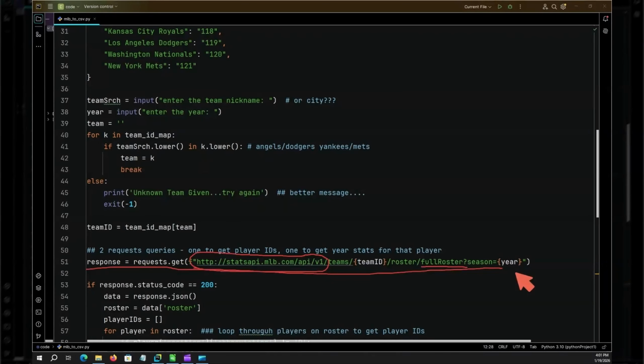I'm going to use this roster to get all the players, because just like the team IDs, players will have their own numeric IDs as well, and I need to pull those player IDs down so that I can get stats for the players. So I'm getting the team data to get access to the player IDs. Later I'm going to loop through the player IDs to get batting statistics for each player. That's how it's going to work.